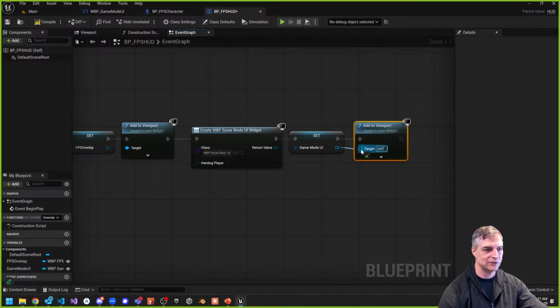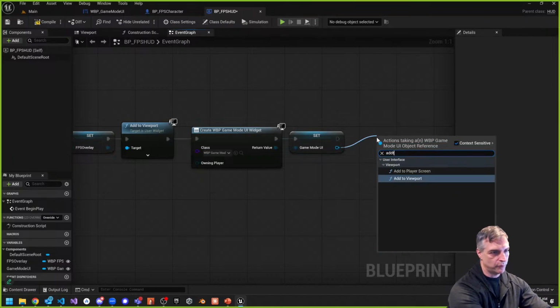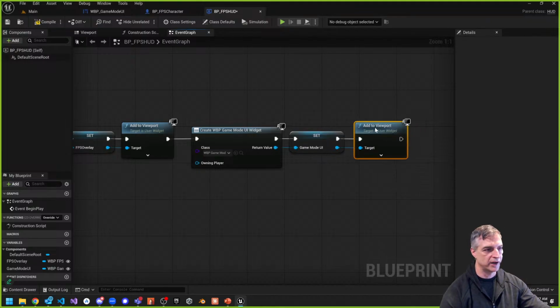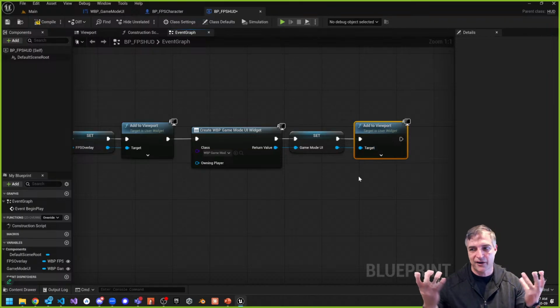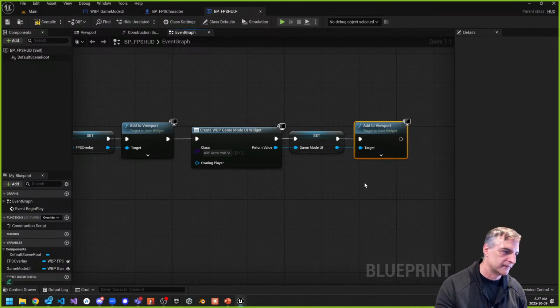Sometimes people forget to do these things. There's a quick way of doing this too. If I come from here and go add to viewport, then it automatically connects these two things together. So you can avoid missing that. That's a step that's critical. If you don't have this, it'll never appear. And they're like, I don't know why, but my viewport didn't appear. It didn't appear because you don't have this line, right?